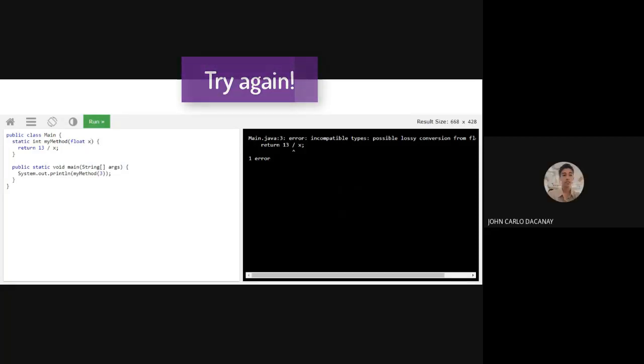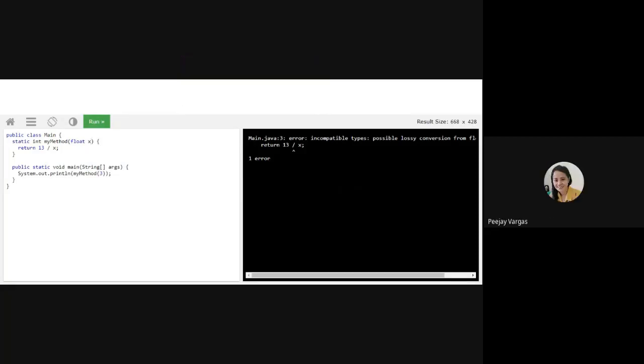Error. Not there. Maybe it's in the public static void main. Maybe you should change something there.